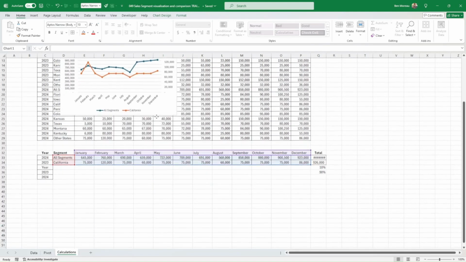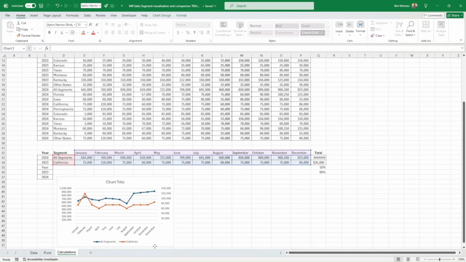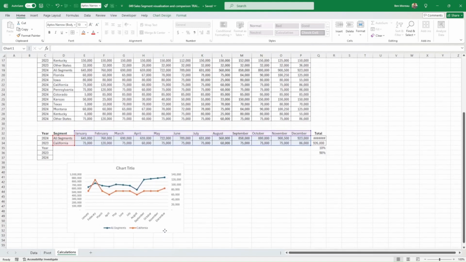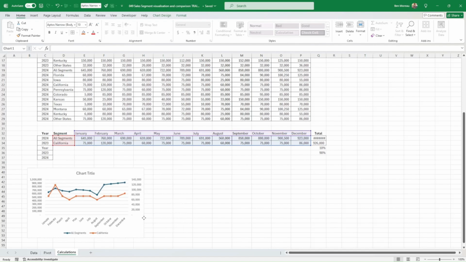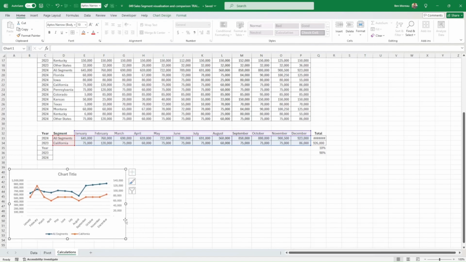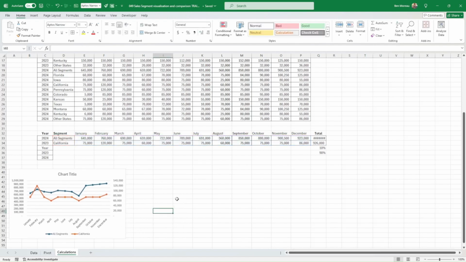If one goes up, the other one can go up as well, or vice versa, with the chart at the bottom influencing the one at the top. So this is one chart. I'm just going to put them all here, and then we can think about making them pretty and putting all that on the dashboard.